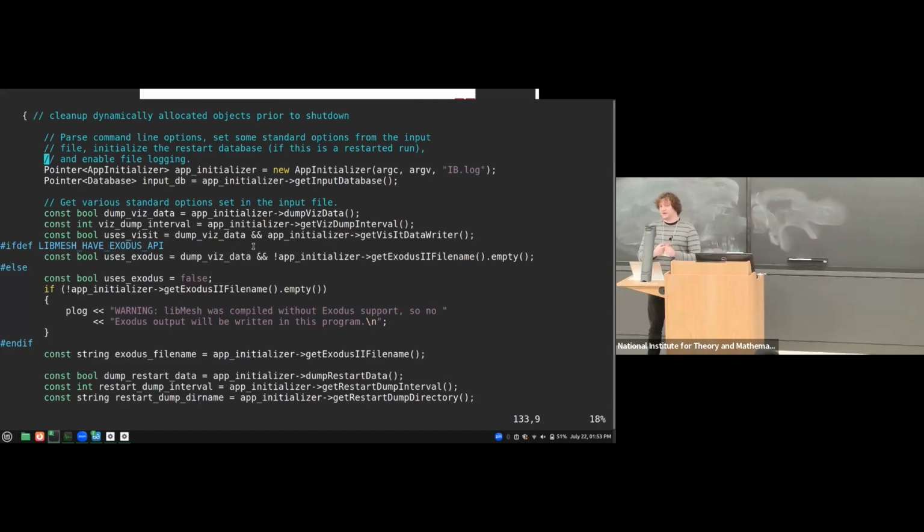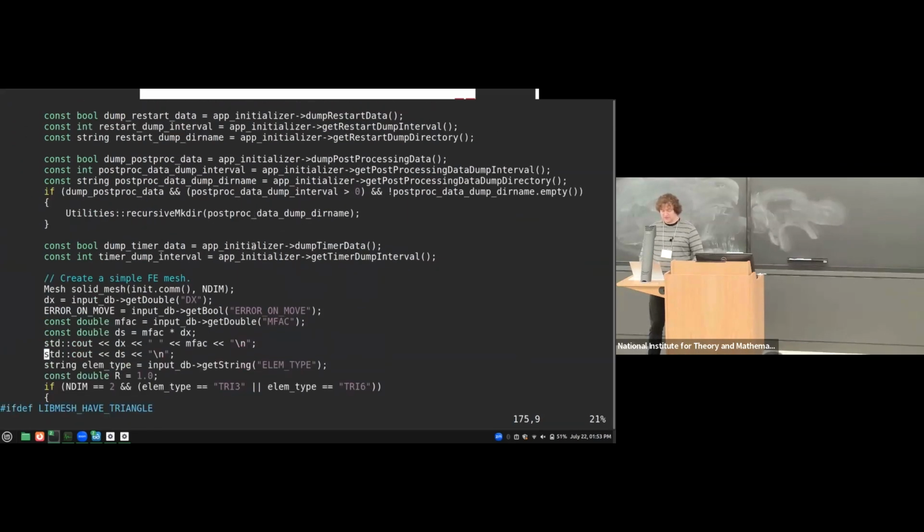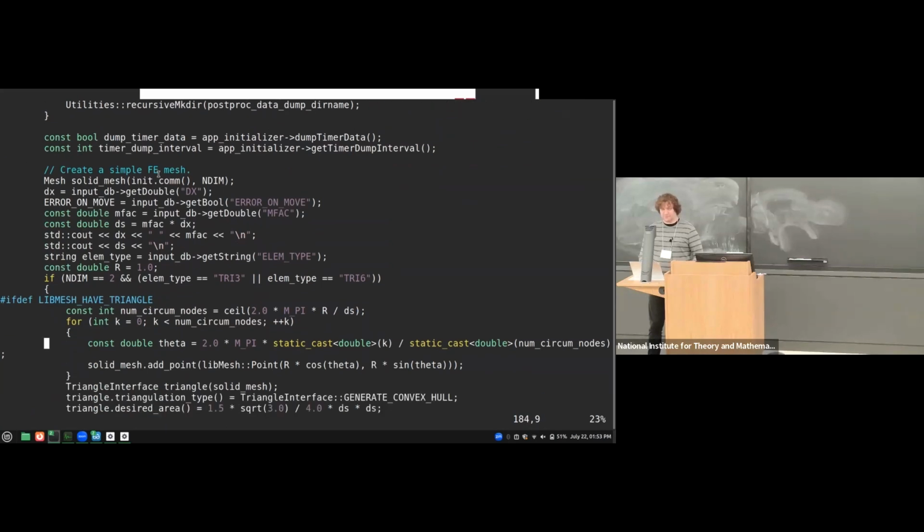One, we're setting up a structure to be a finite element mesh. So this is a finite element structure instead of a point cloud. And so there's code in here that creates a simple finite element mesh of a disk. Oh, wait. This example is flow past a cylinder, flow past a confined cylinder. And so we want to put a cylinder inside of a channel. We do that by creating a finite element mesh.